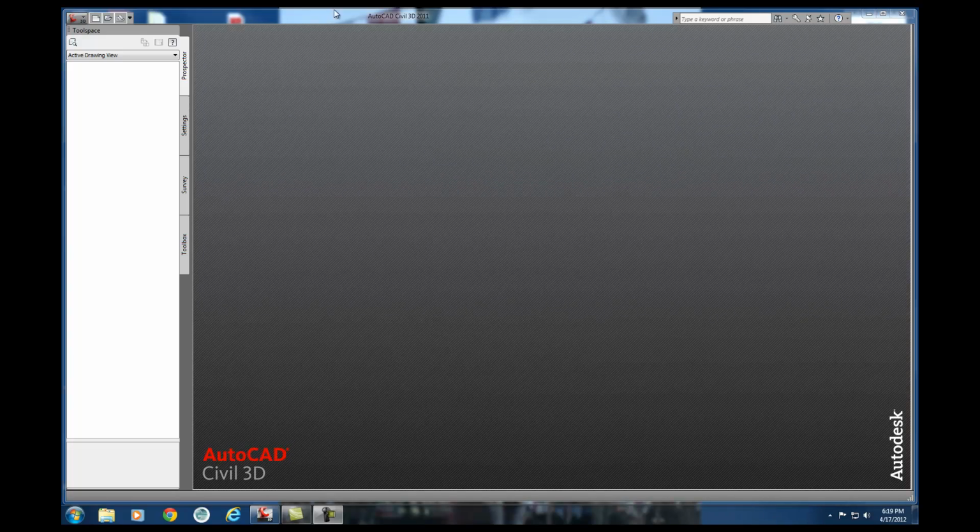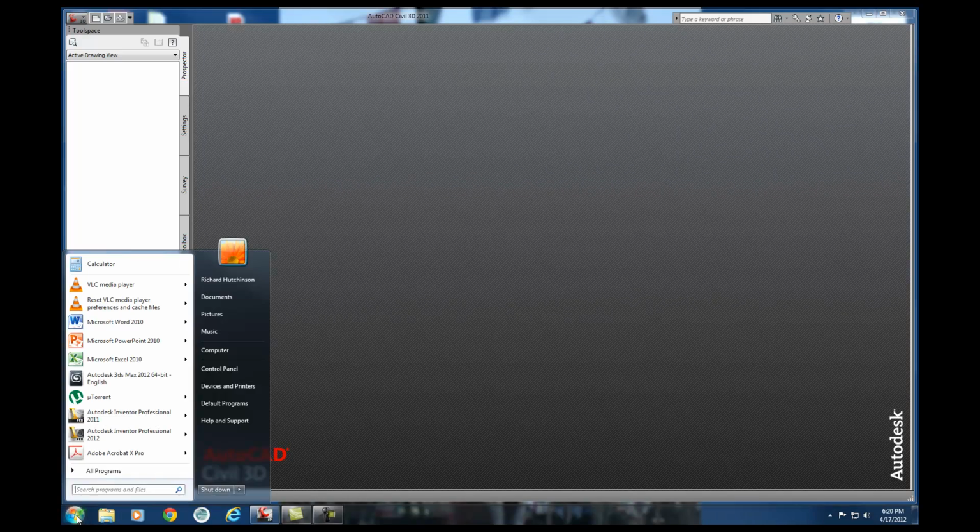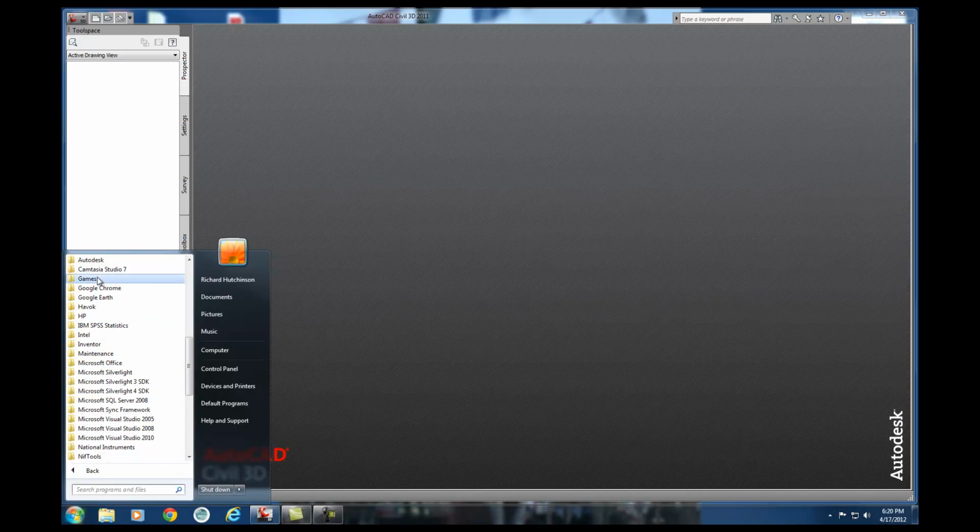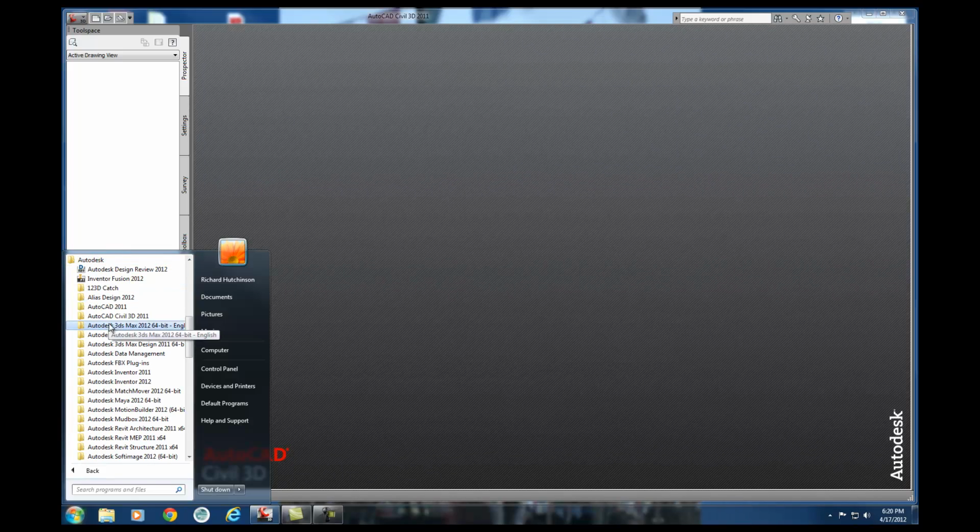Okay, now what I did was I opened up Civil 3D, and I actually opened mine up just plain, so there was nothing that came in. If you start a new file, I would suggest you start a new Civil 3D. If you go to Start and go over to Autodesk, here it is, AutoCAD Civil 3D 2011, and then you have a couple things that you can pick. Go ahead and pick AutoCAD Civil 3D 2011 Imperial. When you do that, it'll open up an English file of Civil 3D. We're dealing with that, so we don't want to deal with metrics, so we're good.